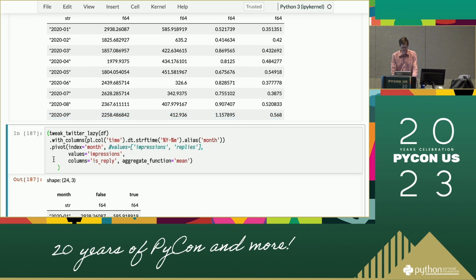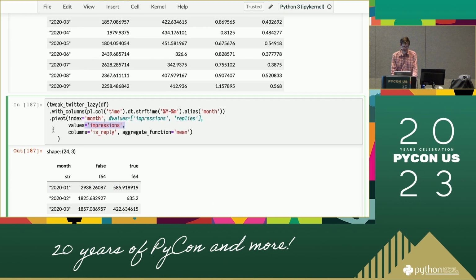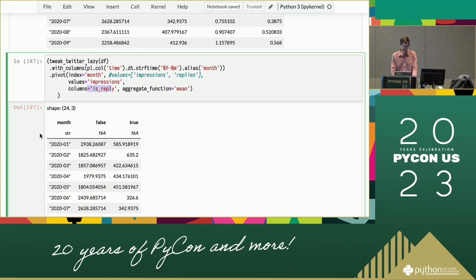Okay, so here what I'm doing is I'm making a new time column, which is year and month. I'm going to pivot based on the month. I'm going to pull out the values for impressions, and then I want columns to be whether it's a reply or not. So what is this telling me? This is telling me, do I get more impressions if something is a reply or if it's not a reply?